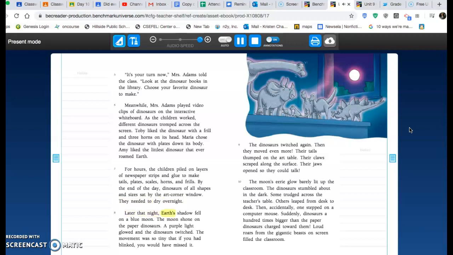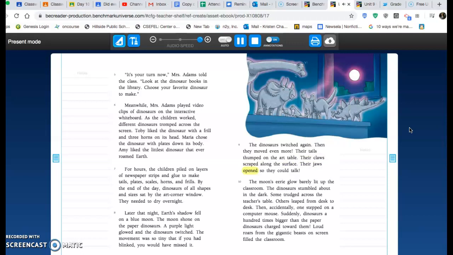Later that night, Earth's shadow fell on a blue moon. The moon shone on the paper dinosaurs. A purple light glowed, and the dinosaurs twitched. The movement was so tiny that if you had blinked, you would have missed it. The dinosaurs twitched again. Then they moved even more. Their tails thumped on the art table. Their claws scraped along the surface.